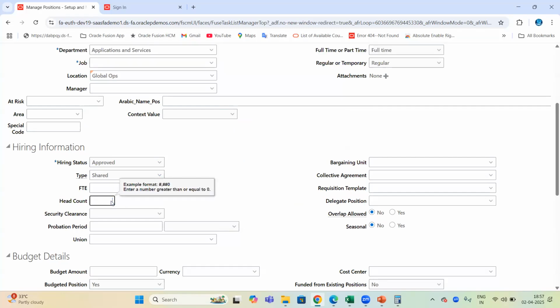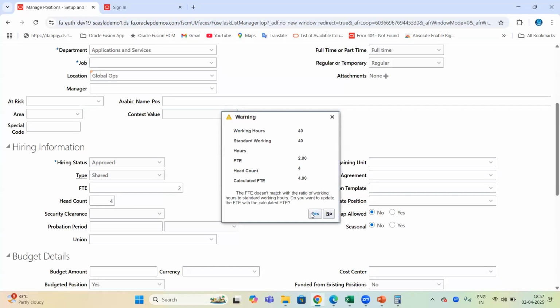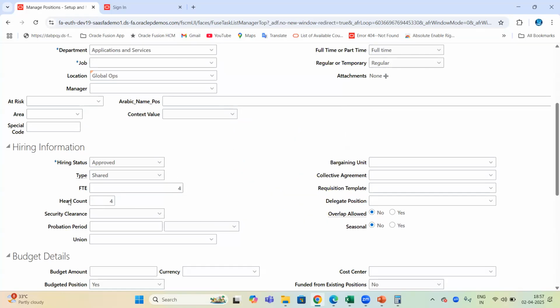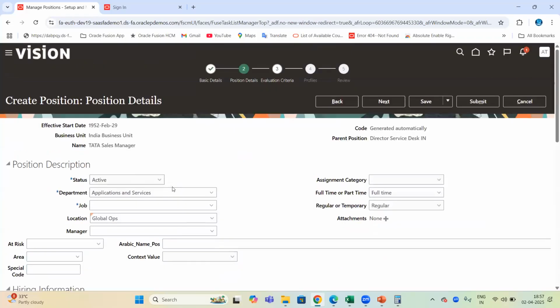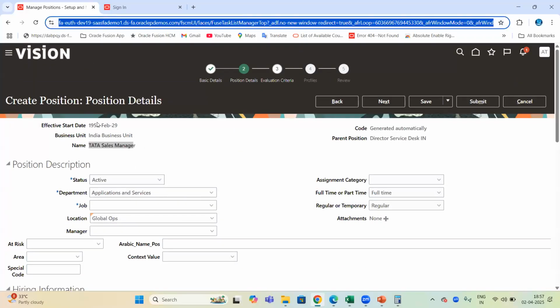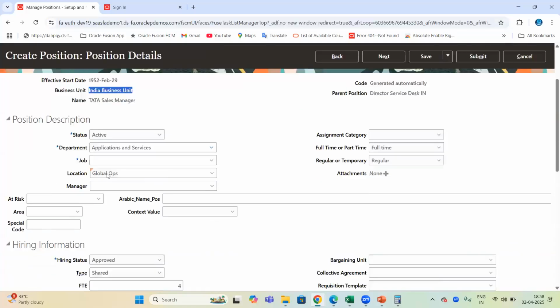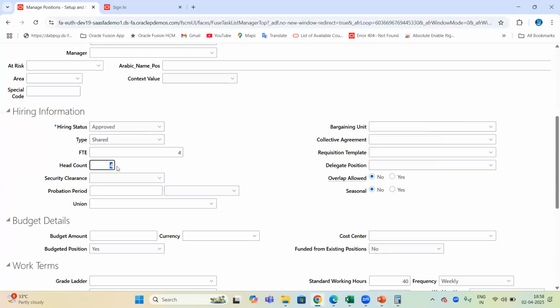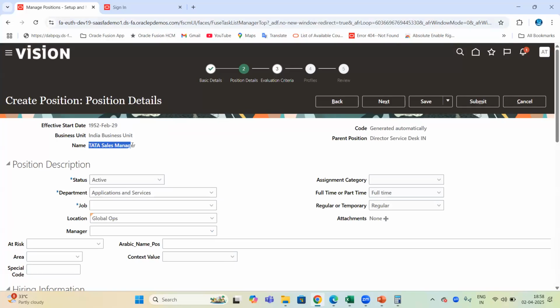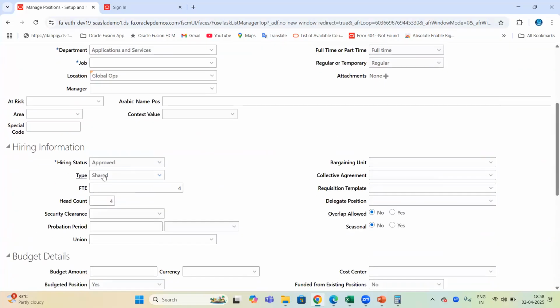Whatever head count I give here, 2, 3, 4, 5, whatever it is, for that number of people I can assign this position. Maximum for 4 people in this system under this business unit I can assign this position. Shared means you can give the threshold limit of how many people can share this position. So FTE 4, head count 4.